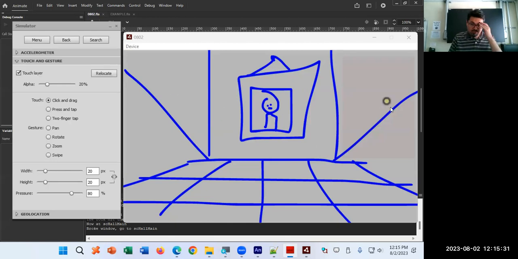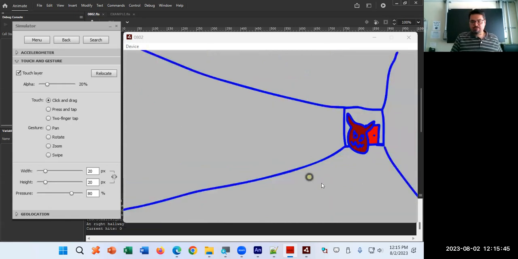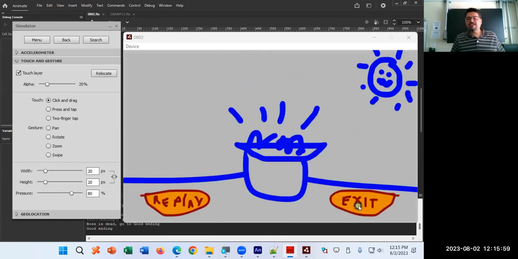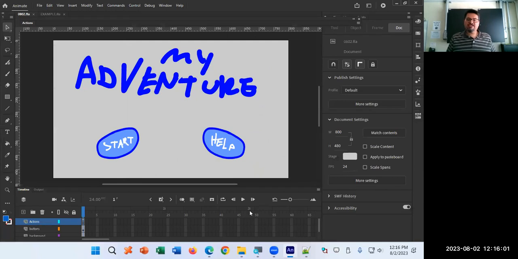This next room here, you've got multiple branching locations, reminding you that you can make things transparent and they will still be clickable, or you can make things semi-visible like that. And obviously if I go to the right, now there's a boss to battle. If I don't do it in time, I get defeated, but if I defeat the boss, then that is triggering code that checks, has the boss been killed, yes or no? If yes, then I can go to the end. Now, right here, you can then exit the game or restart the game.